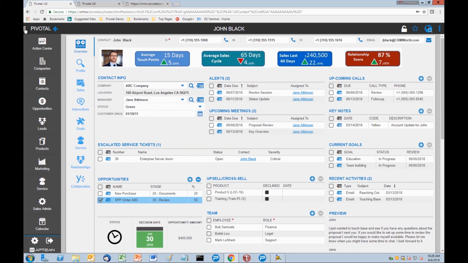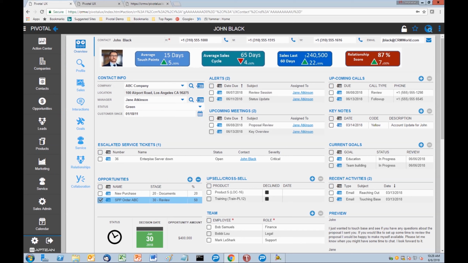The last thing I'll mention is being able to utilize some of the functions at the top portion of the screen, giving us the ability to create content right from here, such as interacting with email. Now, most of you know, but some of you might not know, that we have very deep ties to Microsoft Exchange and Outlook within Pivotal. And those ties go all the way up to Outlook 365 in the cloud.